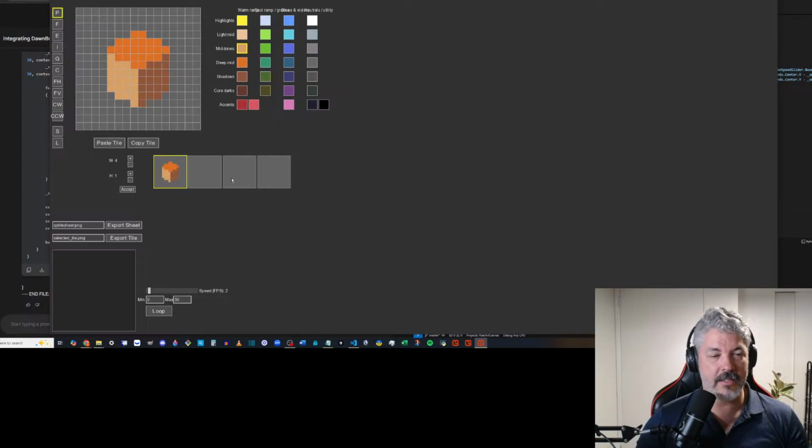If I paste it, I think what I should have done, I think I should have made the top, let me turn this animation off, probably should have made the top the brighter piece. How about if I do this? Like the light's coming from above and to the left. Oh, I have a fill tool, so I'm being silly. I'll paste this over here and make a comparison. Ah, yeah, okay. I like that.